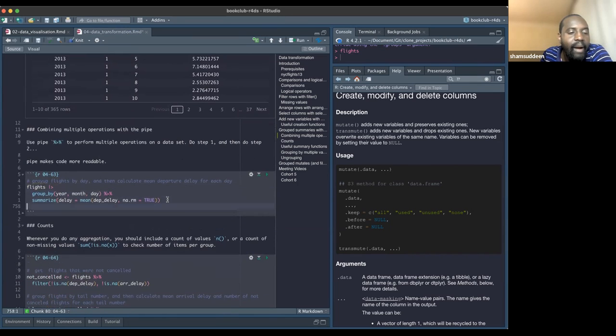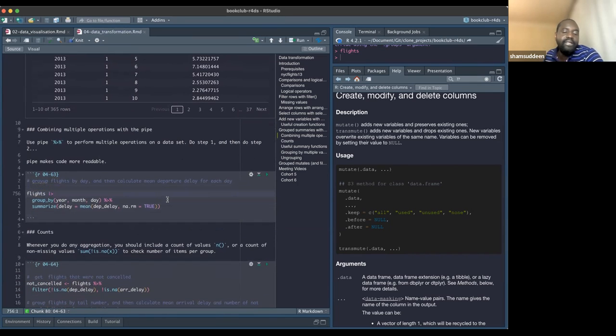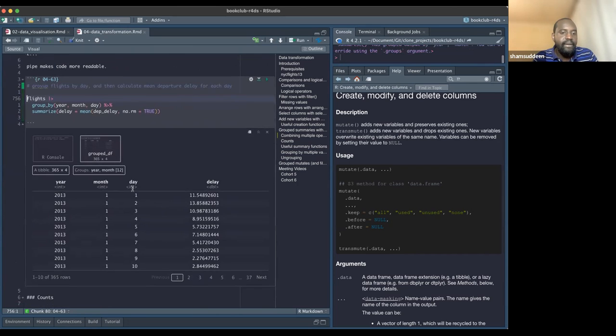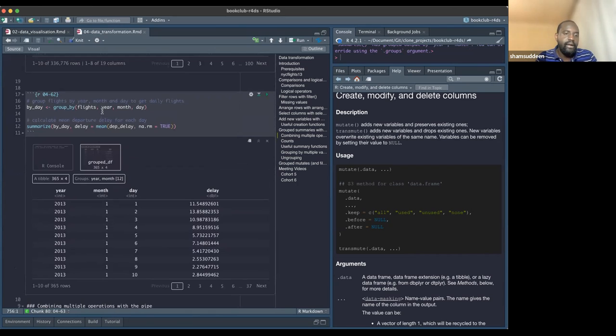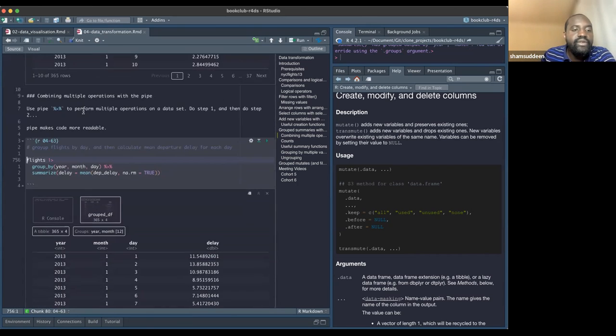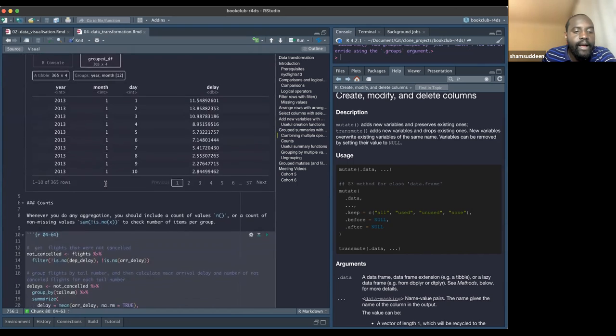So this is a cool thing about tidyverse. It is somehow a natural way of doing conversation. You just use this data frame, group these columns, and now take the summary. You can see that it's just a sequence of instructions in a natural form. And when we do this, this will give us the same as the previous one, which was done in separate steps. So this is combined operation.